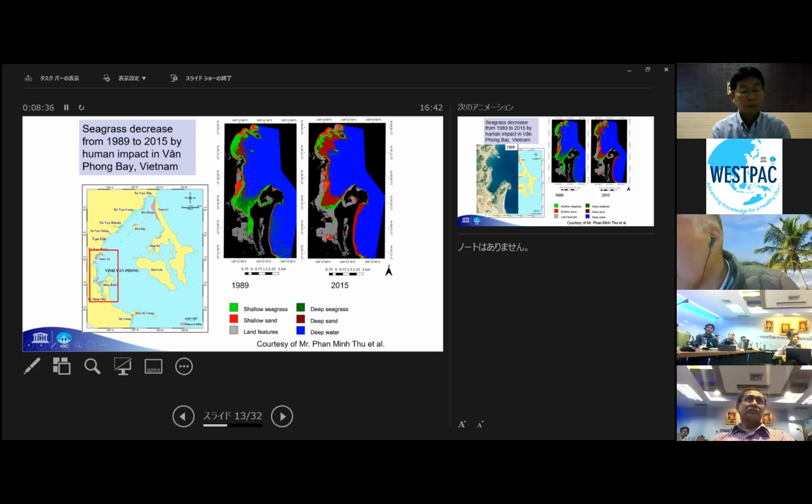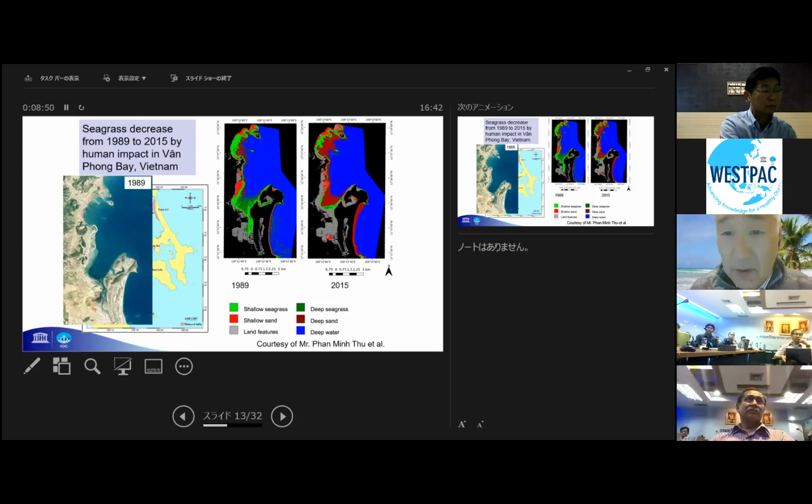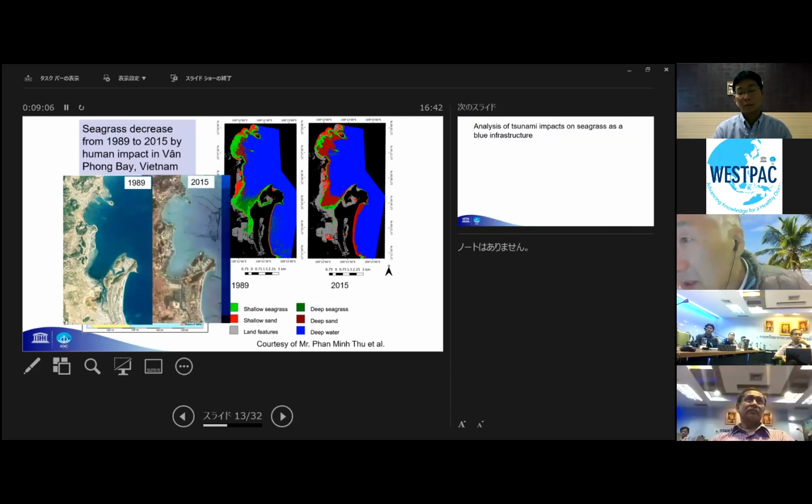But in 2015, the seagrass beds disappeared because of intensive aquaculture. We can analyze like this. This is the 1989 coastline, with not so dense aquaculture ponds, but in 2015 you can see many shrimp ponds along the coast.